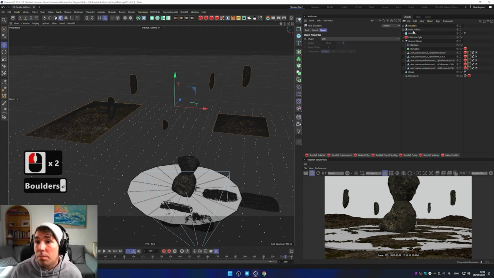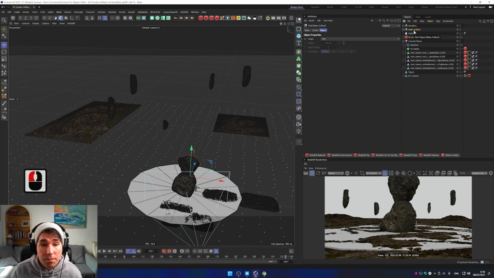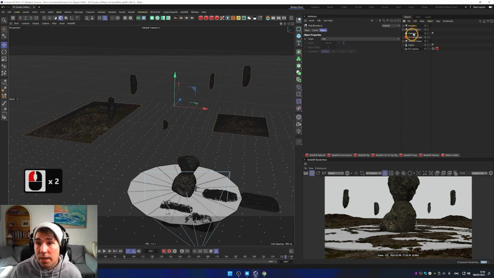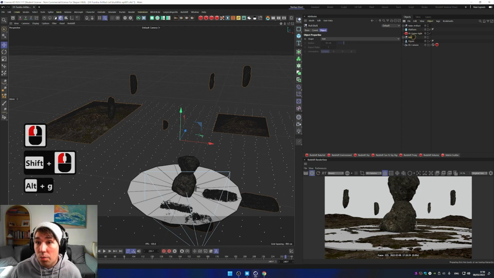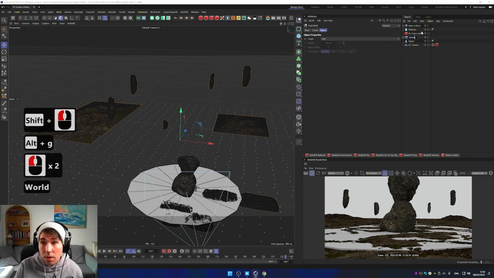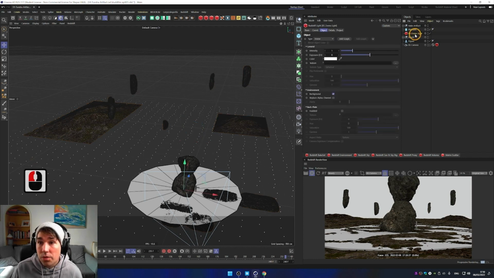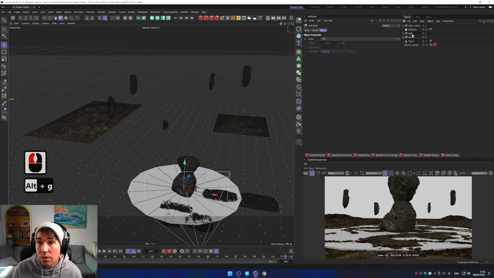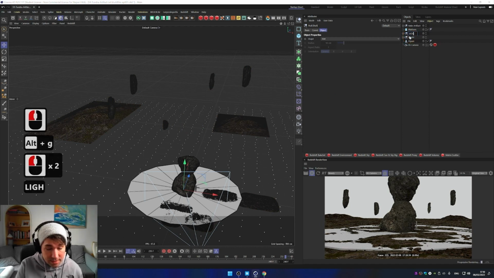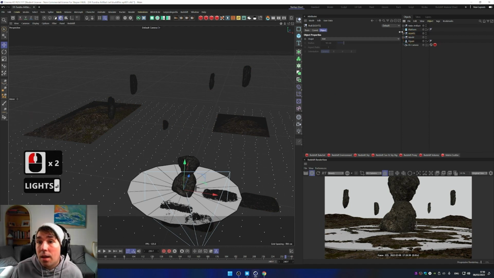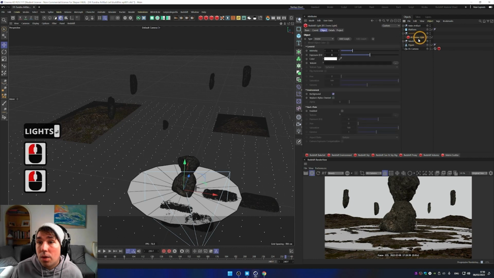And we have the main artifact separately, so we can just work on it. So ground planes and boulders below that, we all put it into another group that we call world. And then we create another group, which is to highlight our dome light, create group and call it lights. And we highlight the dome light.